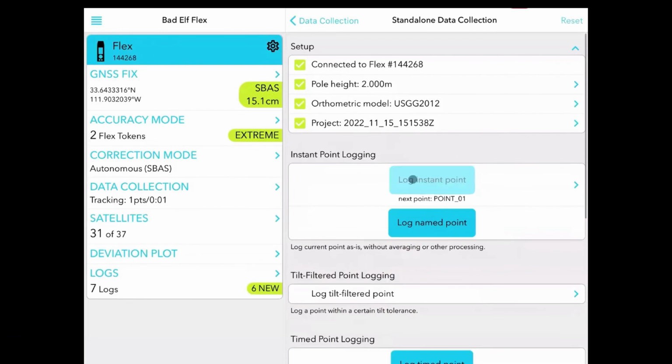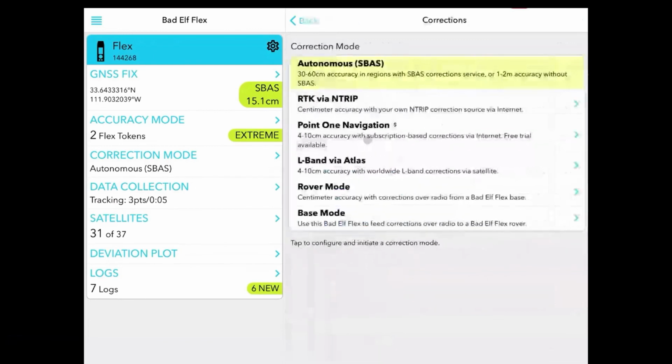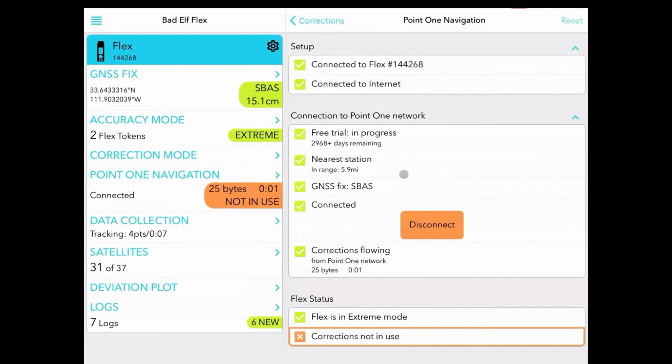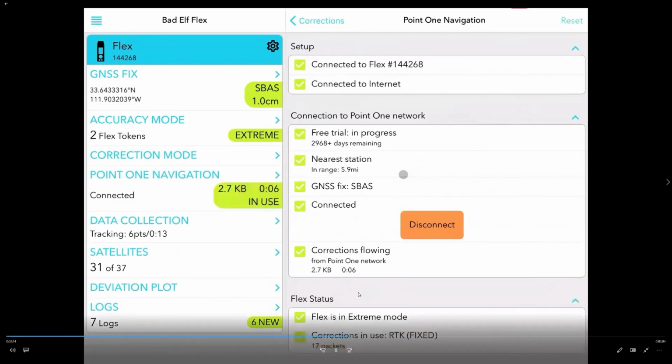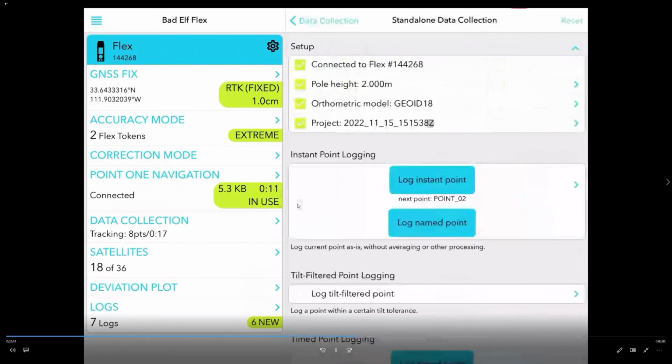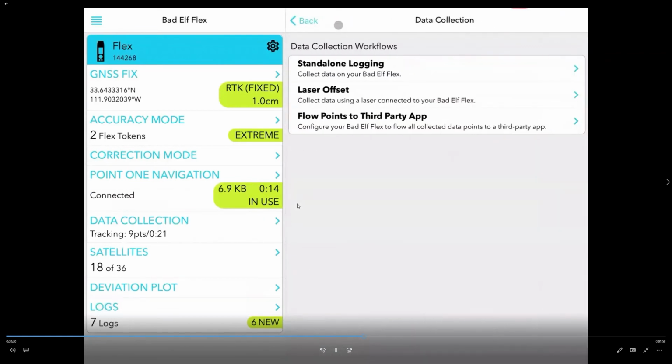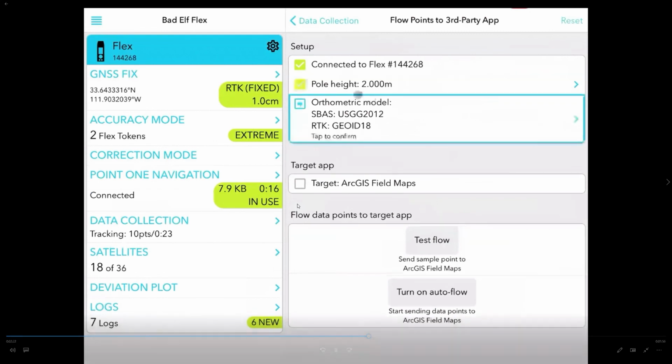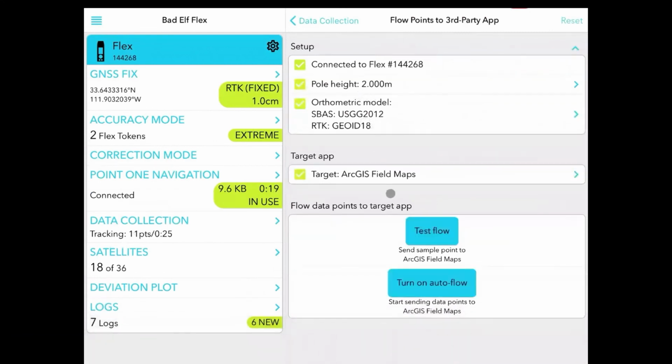First, start a track log, so we have all that metadata. So we're just collecting a point on our monument. Then we're going to connect to 0.1 nav to get those RTK corrections. Looks like it just connected. You can see that RTK fixed in the top left and where that data is streaming in. We're going to collect another point just as a reference. Again, all we're doing here is just collecting control.